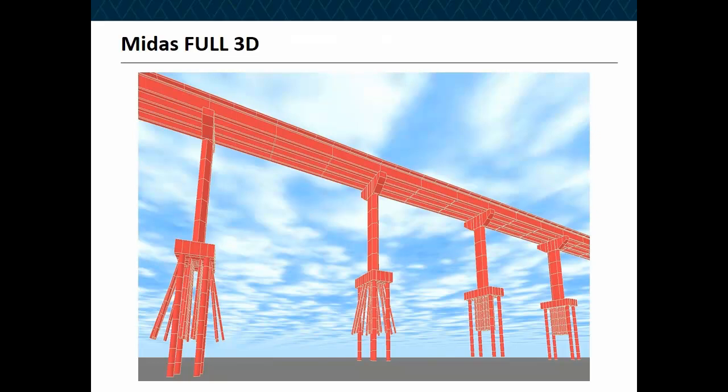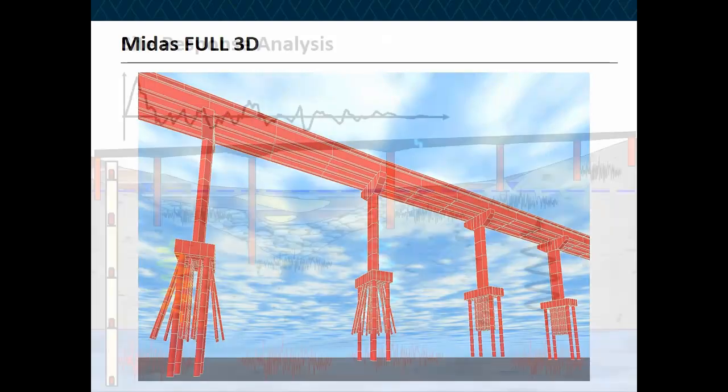It's a very complicated structure as far as doing the analysis. As you can see here, you've got a combination of vertical piles with different diameter. Also, you have these smaller diameter piles which are battered and so forth. This is all included in detail in the Midas 3D model.